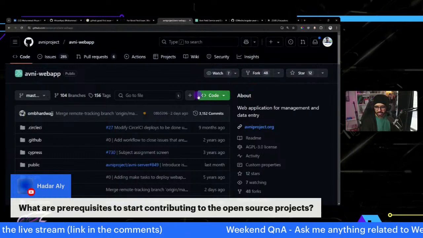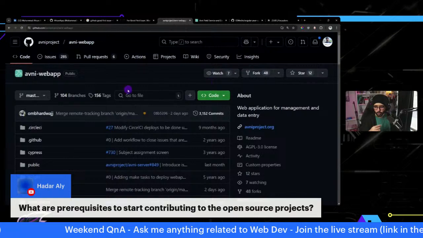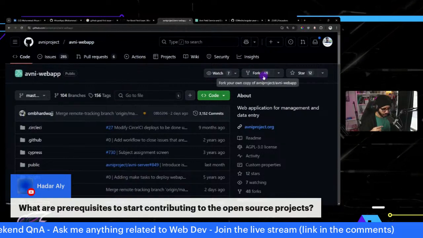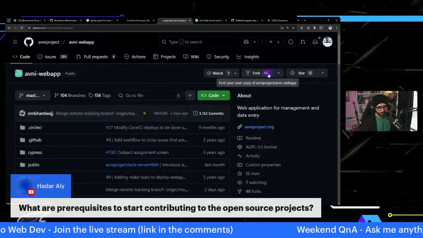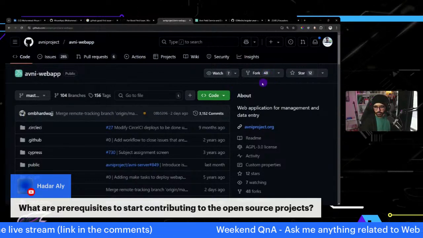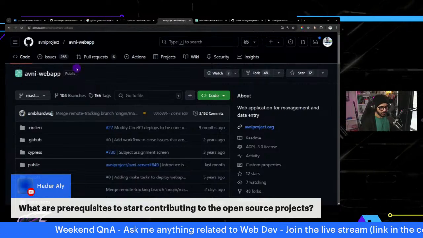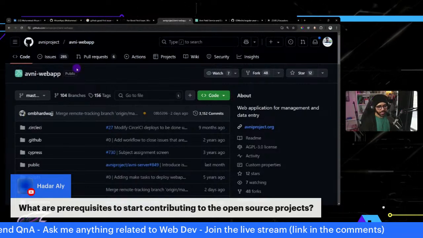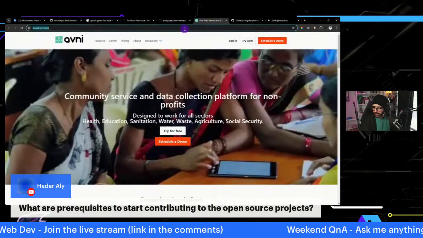So you're not really copying this into your machine. You're copying this first to your GitHub account, and then you clone it on your machine. So you have your own copy of it. Once you're done, you can create a pull request from your copy to the original repository. And I have a whole video on YouTube about the most practical GitHub way of contributing. I think maybe I can show that.